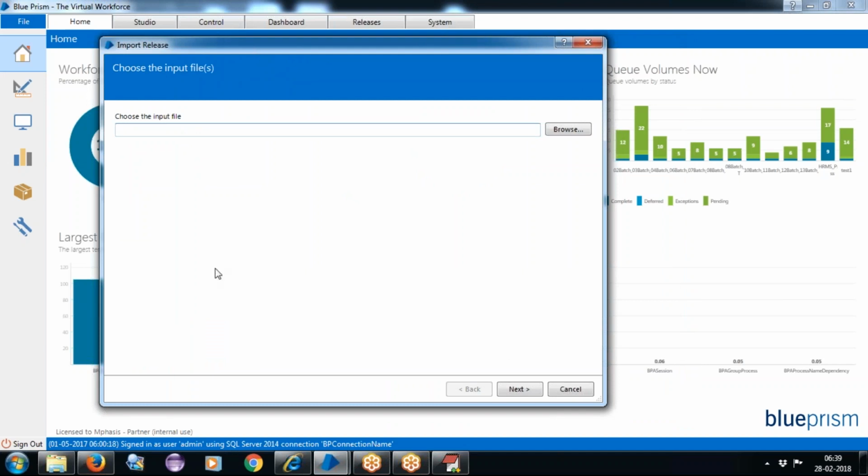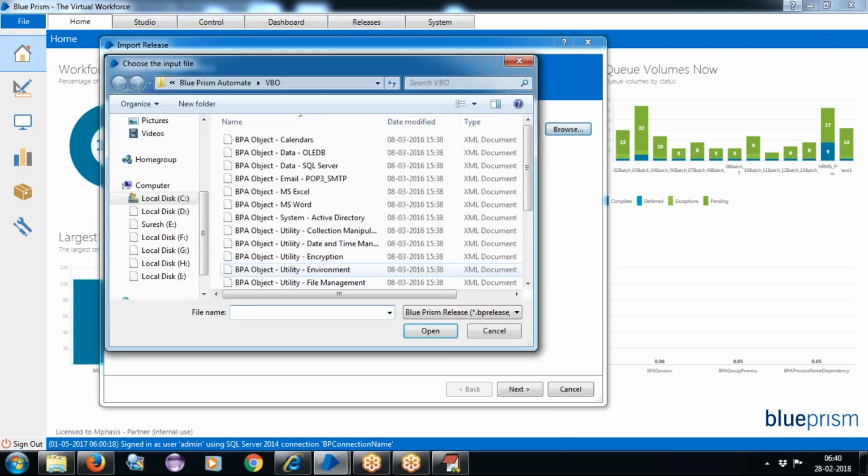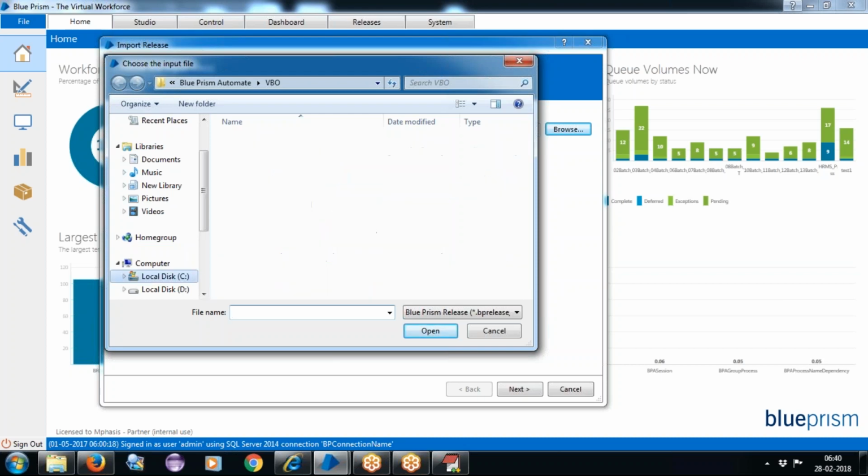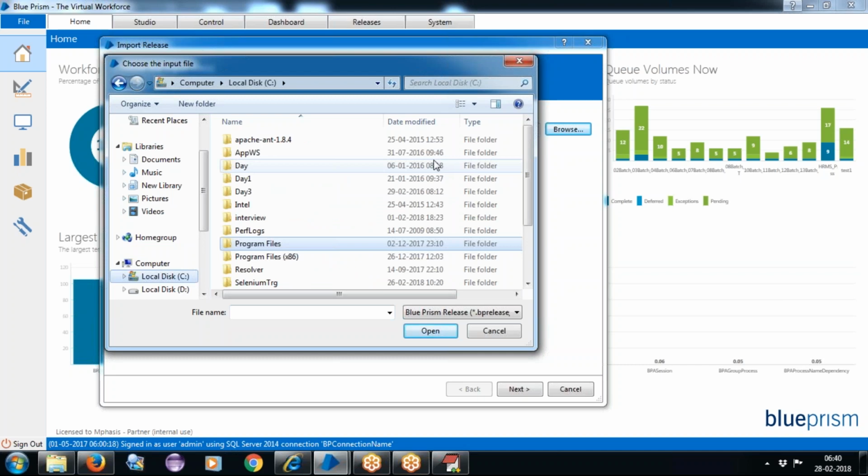Once you choose Import, it will show a Browse button. Click Browse and navigate to the path on the C drive.